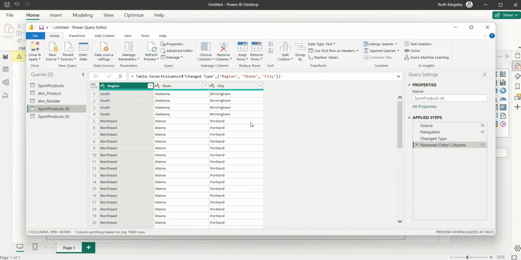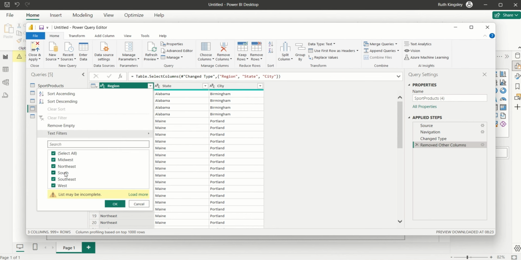Right now, this one is a bit tricky because we have 3 different columns. When you have tables like this that you want to create, especially if you are extracting it from your facts table, you have to know which column to remove duplicates from. Right now we see that there are several regions here. We have about 5 regions in this data set. If I click, you see that we have few regions in this data set.